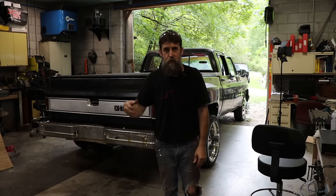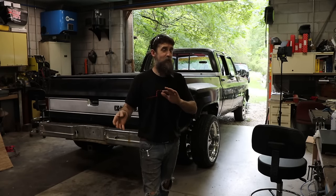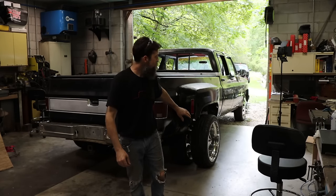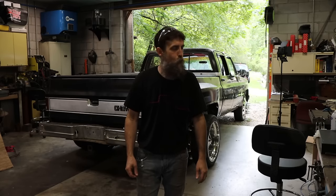I know people that have not been very lucky running into the same issue, causing accidents and stuff. This thing at this moment in my mind is very dangerous to be driving. We've putted it around a little bit, but we've been extremely careful. I've got to fix it now because Elizabeth wants this thing done. Let me share with you the issue that this truck has that is so bad, I wouldn't really want anyone out on the road in it right now.